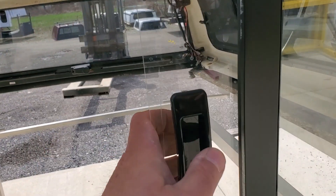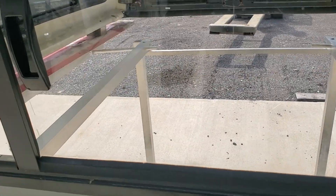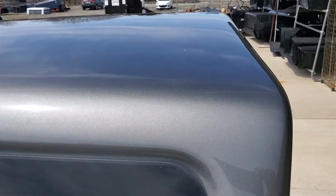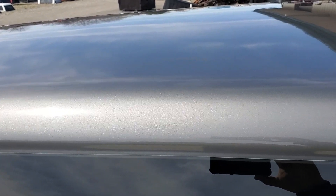It does have a sliding window in the front that slides open. Looks like it's actually been replaced — it has a piece of plexiglass in there that allows you to access the cap from the cab and the cab from the cap. Close that back up like so. Top edge on this side looks good.